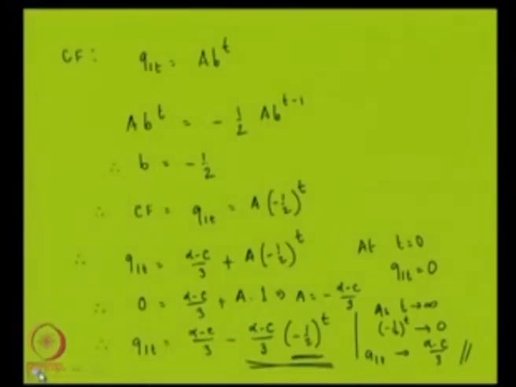But one thing we have not said, which was there in the question, is what are the sequence of actions, what are the outputs to be produced by these two players, by these two firms. So at t is equal to 0, I know the output level is 0. If t is equal to 1, I can put t is equal to 1 here and find out the value of output for player 1 in the first period. I can put t is equal to 2 and find out the value of output for period 2, etc. So the sequence can be derived from this equation itself.